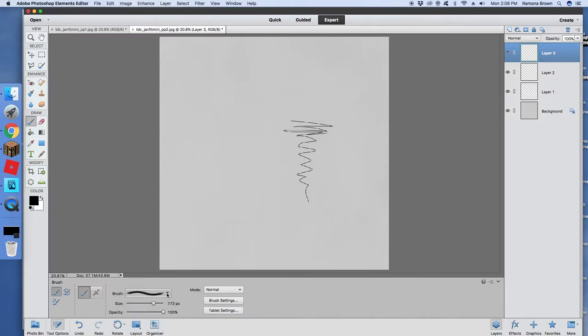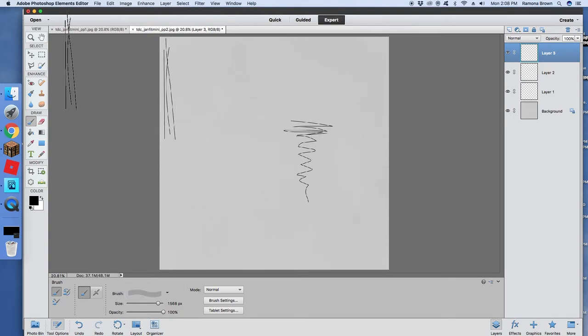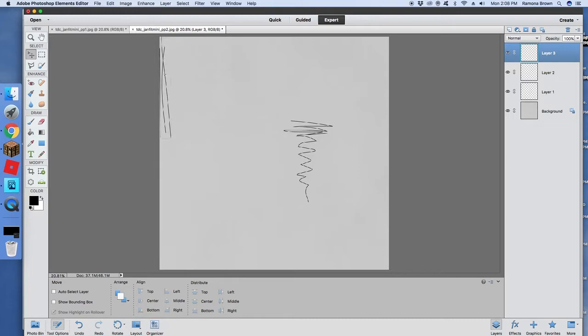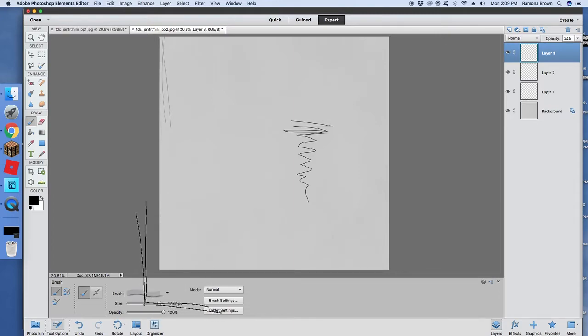And yet another one. And you can even move it over a little. Again, you can change the opacity to make it blend in a little more on your paper, depending on what you want. Same with these. Then we add more. Make this one bigger.